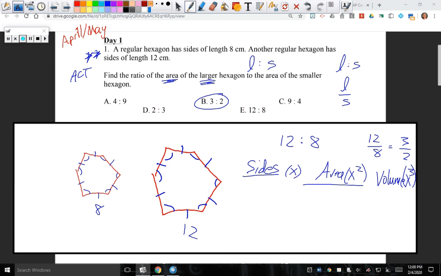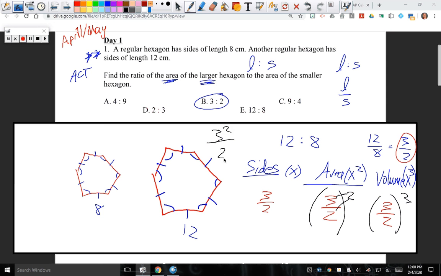So that means this side ratio that you get belongs here. Okay? It also belongs here and here, but the difference is that the area is squared and this would be cubed. How many of you actually remember that? Okay? So a little bit less than what I thought would remember. So the side ratio is 3/2. So the area would be 3 squared over 2 squared, which would give you 9/4. So you should have got 9/4 as the answer.